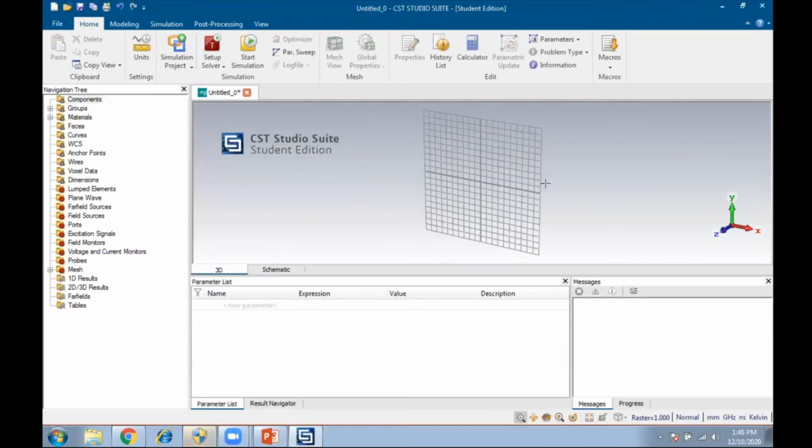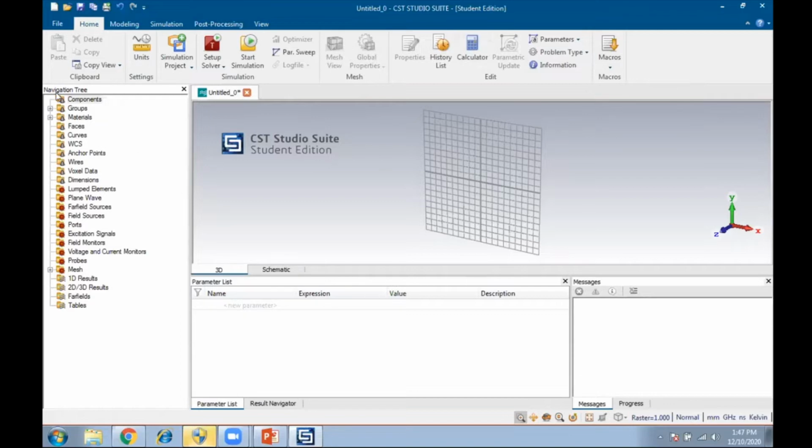I don't know actually how many of you know about this CST, and maybe yesterday or the day before yesterday's session they may have given this introduction. But before starting, I need to give a brief introduction, then only it is easy for you people to design. This is the home page. You can see the solver here. Now we selected a time domain solver. I'm not going to give a very long introduction because it takes too much time.